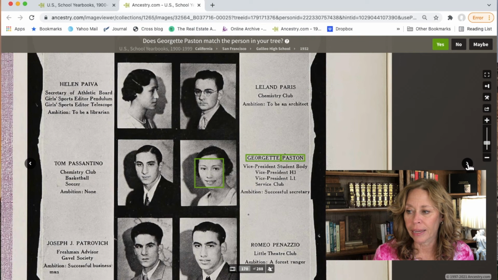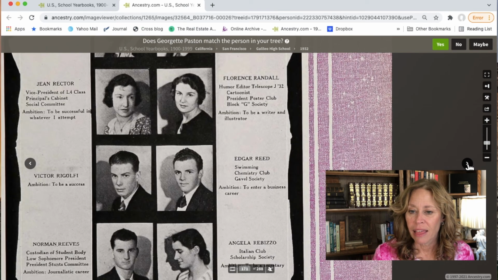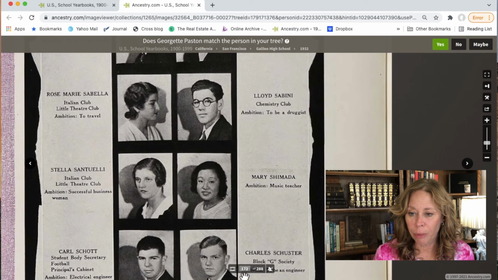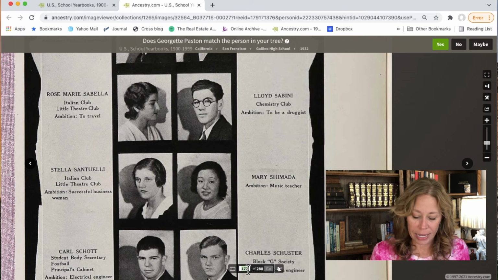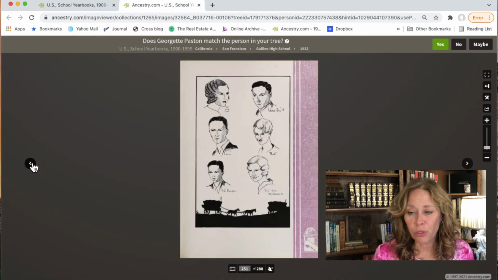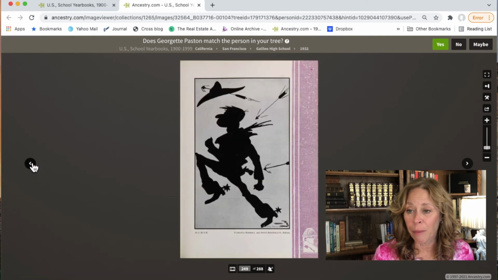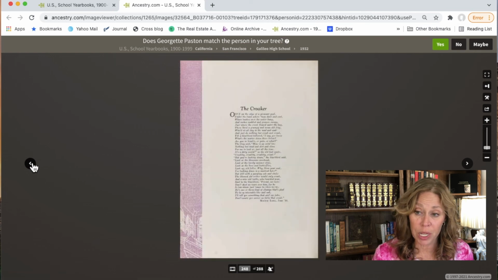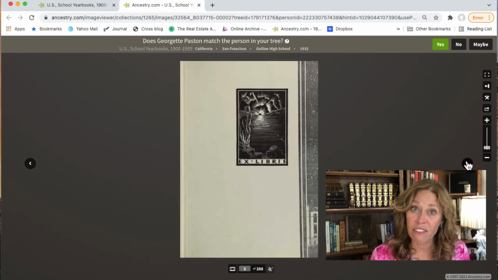While I'm here on this page, I want to point out that if you use these arrows on either side, you can see that you can move around in the yearbook. And what if I want to see if she's in the index in the back of the yearbook? So I'm going to go to page 280. I've looked through the back of this yearbook and I am not seeing an index, which was what I was hoping for. You can find lots of family member pictures in these yearbooks and they're really fun to look at. So I recommend that you do that.